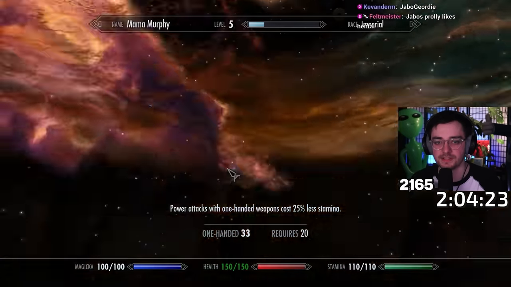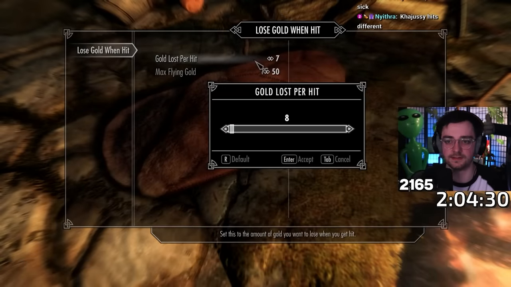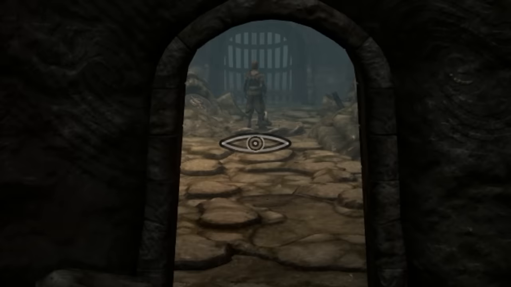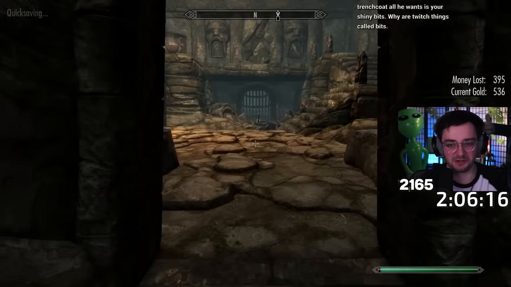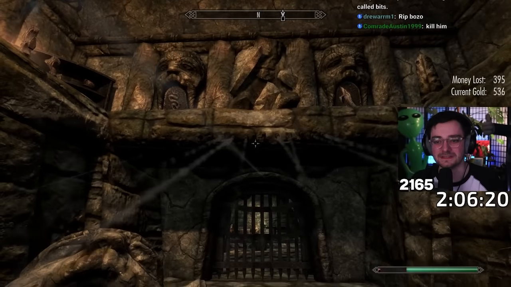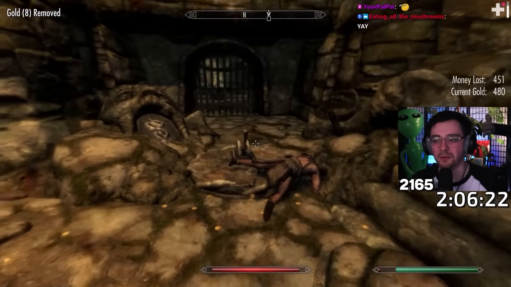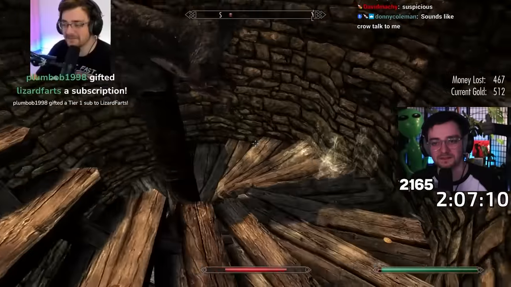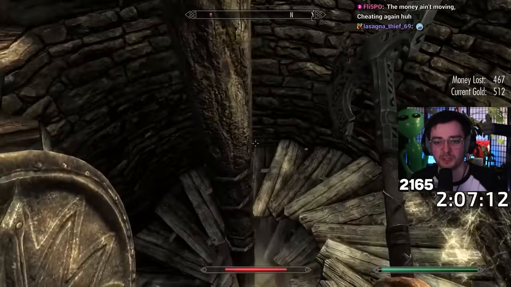Power attacks one-handed cost less stamina. Get that. Pump this up to 8. We're losing 8 gold per hit. Should we watch this guy die? I think he's gonna die. All right, my turn. Should I press the same button as him? Ooh. Ow, ow, ow, ow. Okay, okay. All right, okay. I got it. Skeevers! The fucking skeever cost me 12 gold.